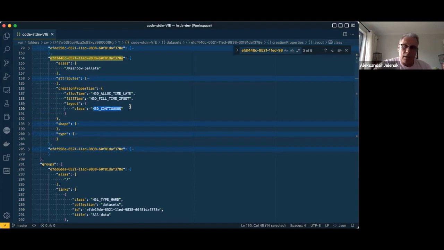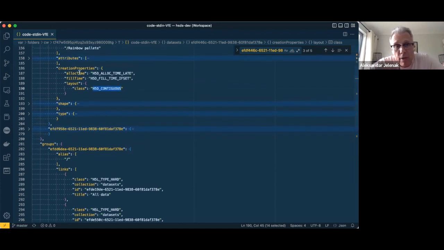Another thing that I failed to explain is that, as you can see, these values are mostly HDF5 constants as defined by the HDF5 library. So, although they do look very HDF5 specific, I think if you read them, it's easy to understand what they represent. So I don't think they're too opaque. They're definitely specific to HDF5, but I don't think they're so difficult to understand what they really represent. And so this is the layout, one of the creation properties.